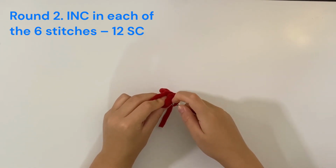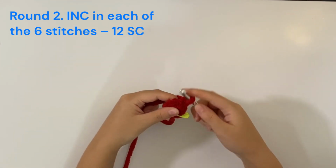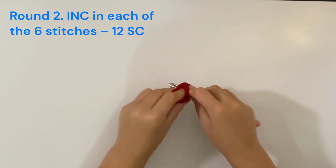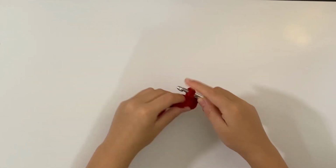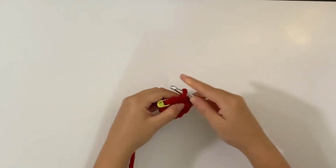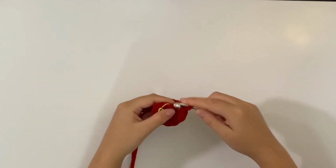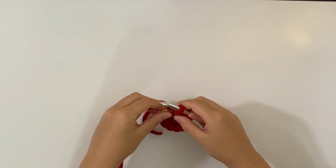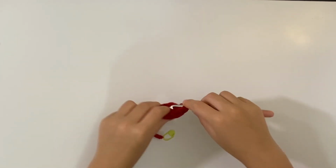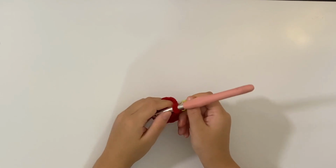For round 2, we're going to increase in each of the 6 stitches. So go into that first stitch, make 1 single crochet, and going to that same stitch, make 1 more single crochet. We'll repeat this all the way around for the remaining 5 stitches. At the end of round 2, we should have 12 single crochet. We can now go ahead and place our stitch marker back into the last stitch of the round.